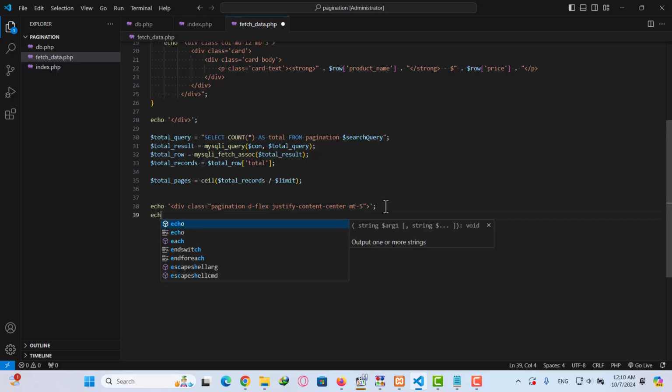And after that we do another echo, create an a tag. We say it shouldn't do anything, and we give it a class of rounded pagination link. Okay, we also give it a data page, and this is equal to 1.